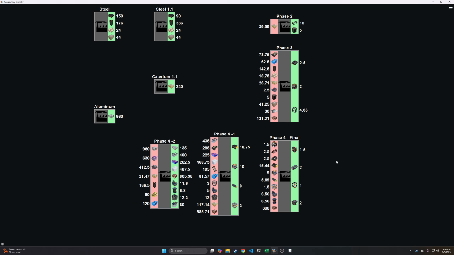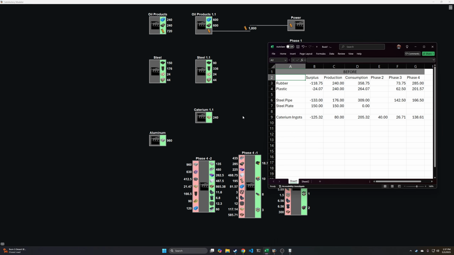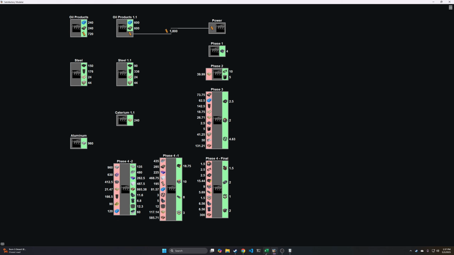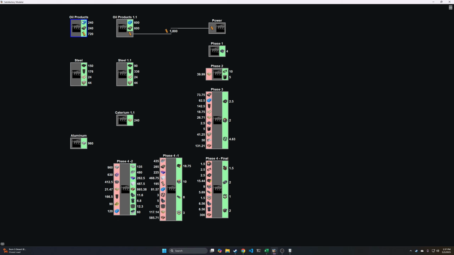All right, now all of this brings me to the next issue that I had to tackle, which is the fact that with the factory as previously done, we were going to be short on rubber and plastic and steel pipe and Caterium ingots in order to make all this. So that's what the before is. This is our current plastic and rubber production.